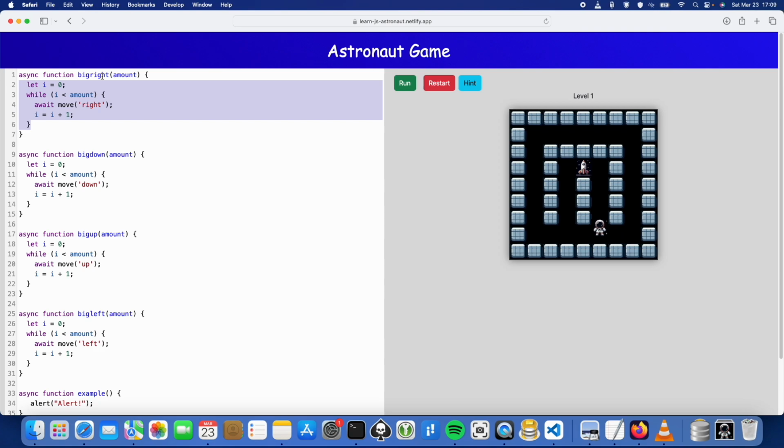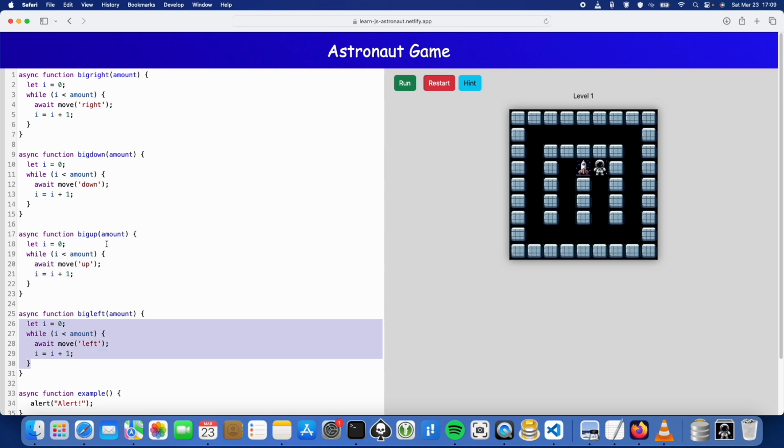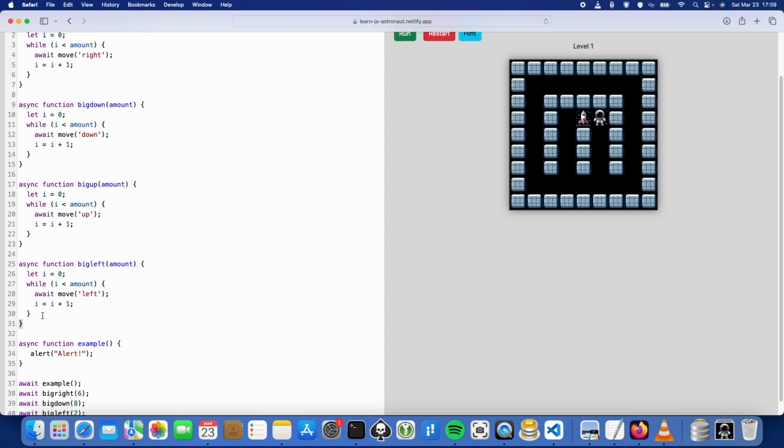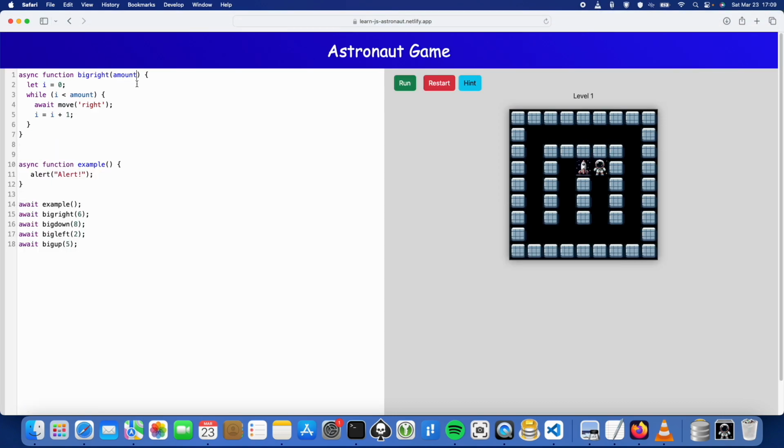So functions, you can think of them as just a collection of lines of code. So you'll see this is function right amount. It's just a bunch of lines of code. This function as well, this function as well, and this function as well. So all these functions have one parameter. It is possible for a function to have two parameters. So instead of having all these functions, what you can do is, for example, have another parameter, direction. Let's just name it big then. And then change this to the direction.